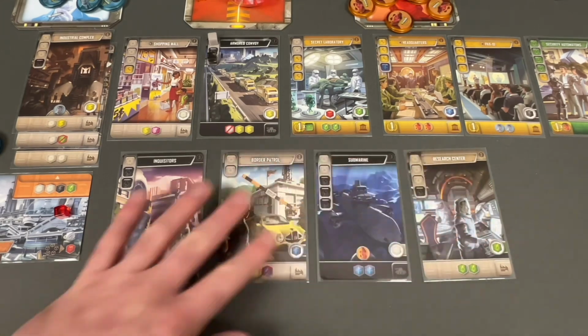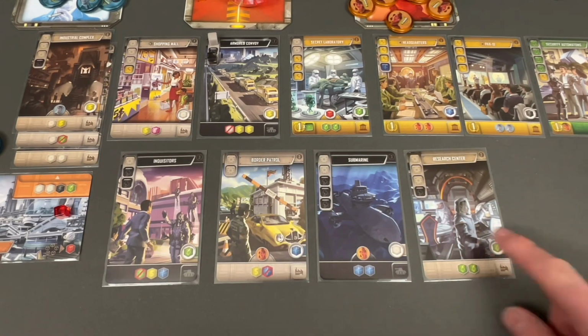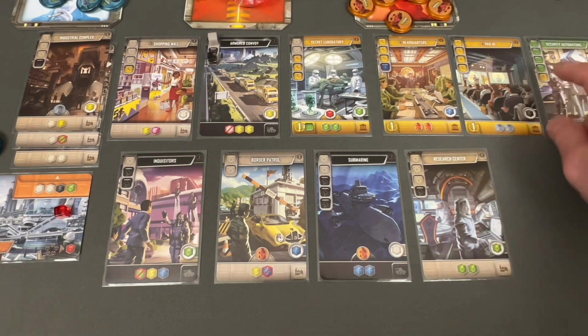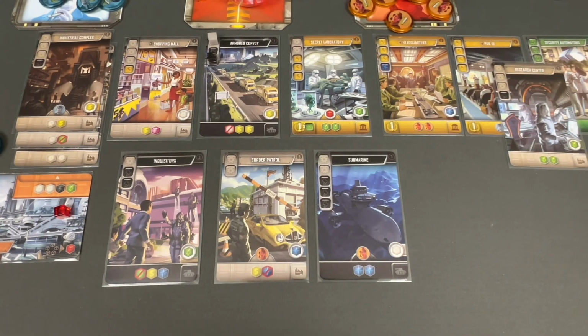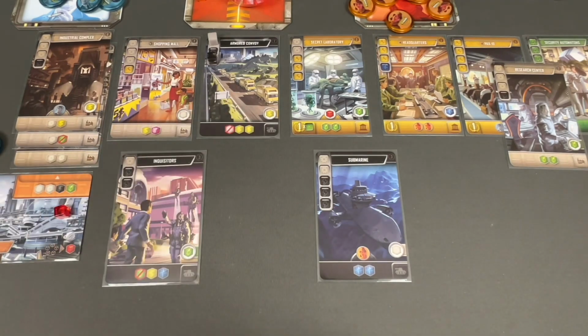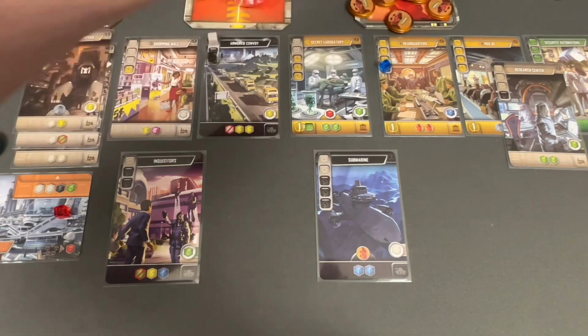We also have other cards I could get rid of that might help. This Research Center would really help because now I need some green to be able to get that going. So I think we're going to make the Research Center as well. This I'm going to discard to get my blue cube I need for this headquarters right there.